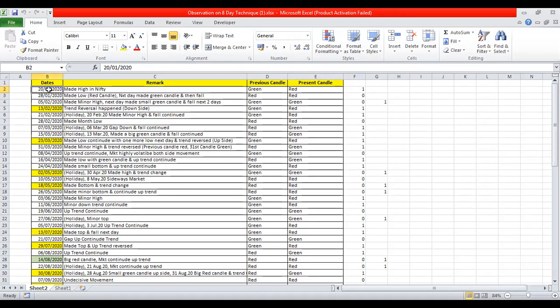So what we have done is, we have taken the January date, 20th of January, when Nifty made a high. Then we have to add the multiples of 1.6. So 20 plus 1.6, then again 1.6, then again 1.6. Or you can say 20 plus 1.6, 20 plus 3.2, 20 plus 4.8, 20 plus 6.4, 20 plus 8, 28. The factor here is 8. So 1.6 into 5 is 8, 1.6 into 10 is 16, 1.6 into 15 is 24. So multiples of 8 will work here, like 20 plus 8, 28.